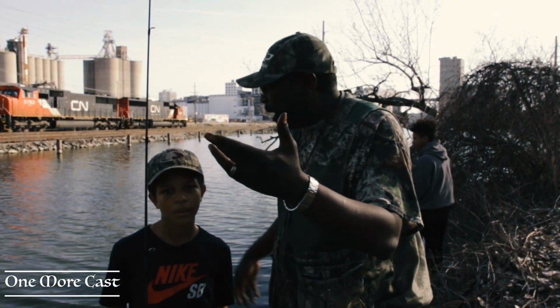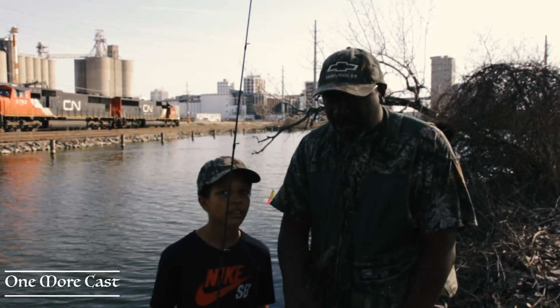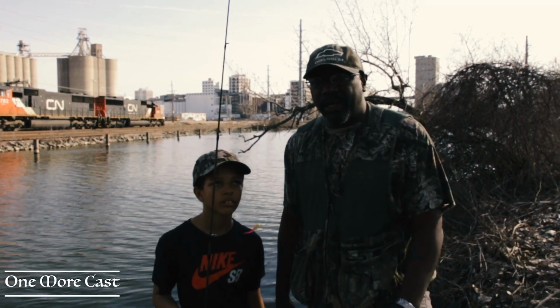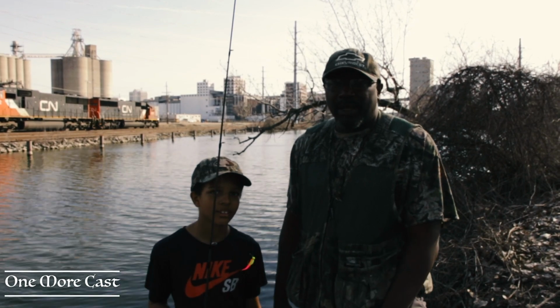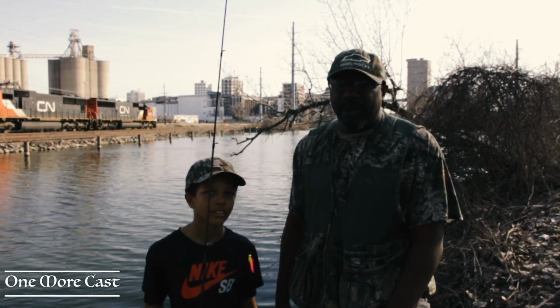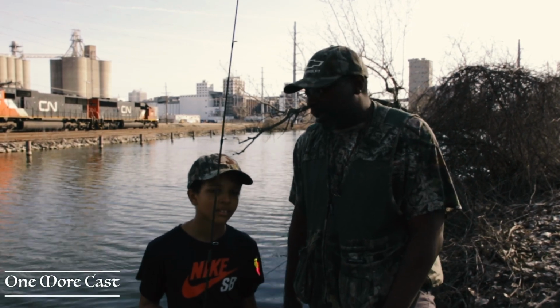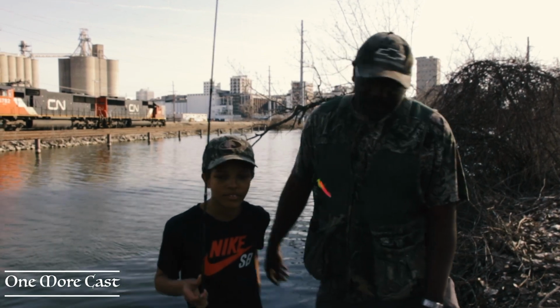So now I showed you how to do it. He a fisherman. He been fishing with me. First time he fished, he took a stick, put some string on it, a hook and a bobber, and threw it out there. We was on the Mississippi at Davenport Island and he caught a bluegill. He been fishing ever since, so he know what he doing. He ain't been in a while, maybe a little rusty, but go on, get back out there.